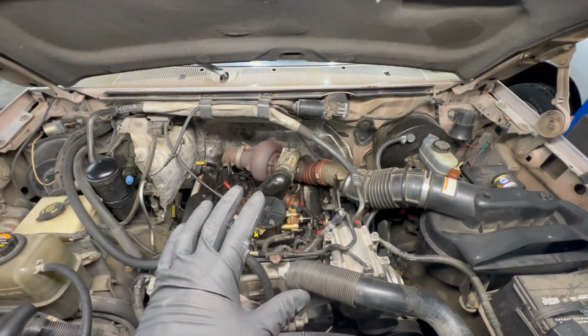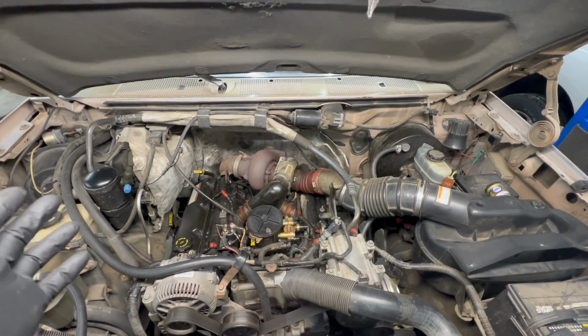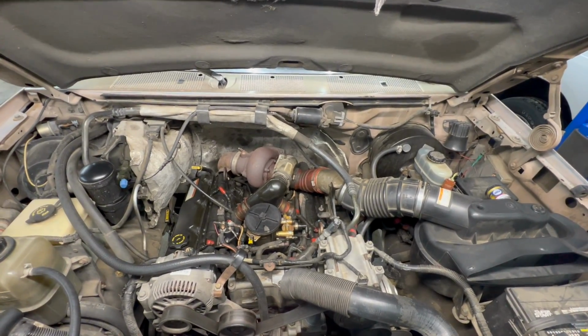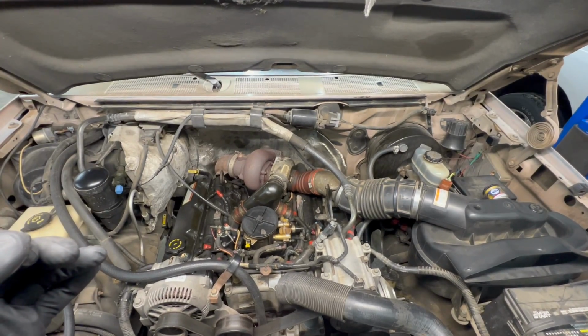Truck was brought to me because of random cutting off. He said he would crank it up in the mornings to warm up, go in the house, come back out, and it'd be off. Every now and then it would have a little hiccup or a miss or cut off, and then he'd always be able to immediately crank it back up. Never had a crank no start.